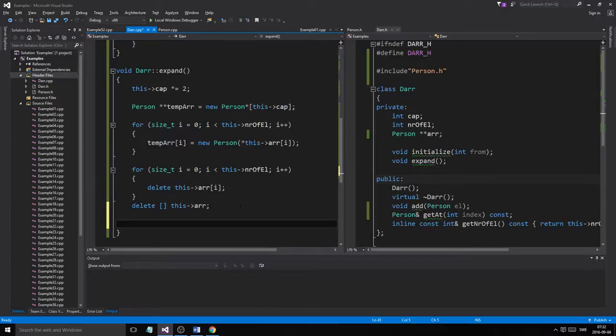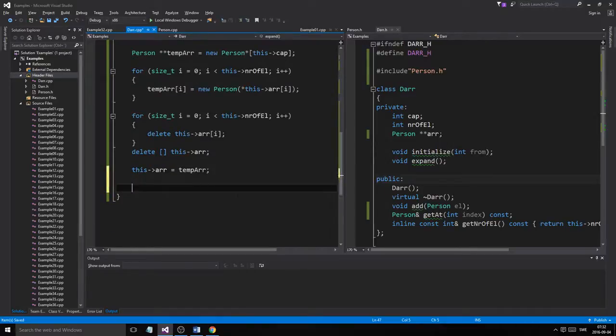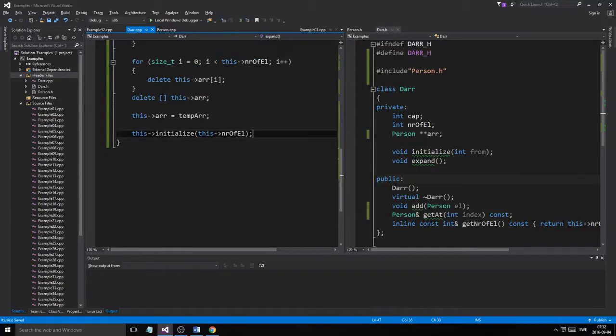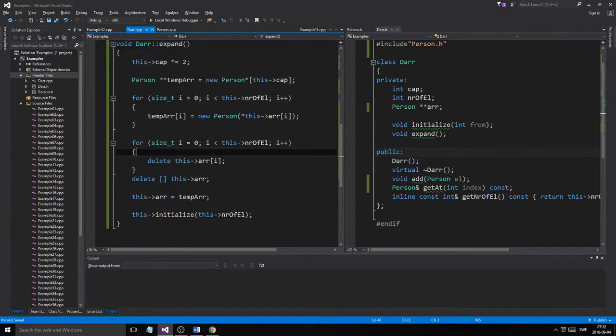Then we're going to go temp array. We're going to assign the old one to the new one, and then we might as well this initialize from number of elements. We don't need this at all because we're using number of elements everywhere. Again, if you watch my old videos, you'll understand why we don't need it. Okay, there we go. So we have all this done.